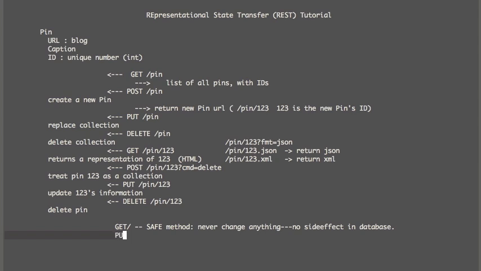Now the puts and deletes methods have to be what we call idempotent. That means that given the same arguments, it does the same thing, right? So if I call put slash pin 1, 2, 3, and then 1, 2, 4, and if I call that 10 times, it doesn't matter.